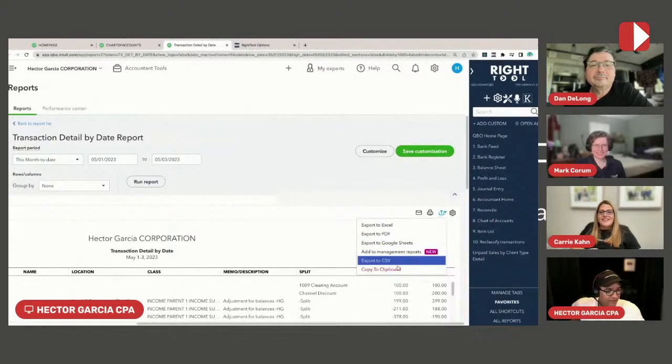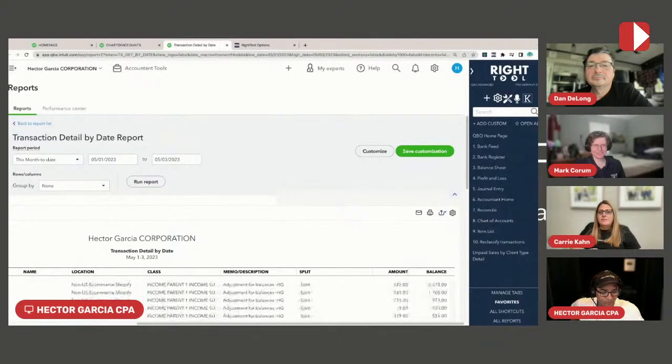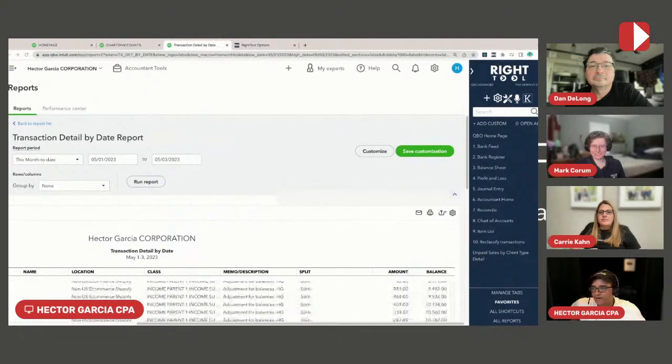So we hit that in here in the export button. You see there's two red things. Because they're red, they're an indicator they're from RightTool. You can either copy to the clipboard, which is pretty cool too. So I can go to copy to clipboard, and then I can open up Excel on my side here and show you, and bring it here to the left, and then right click paste.